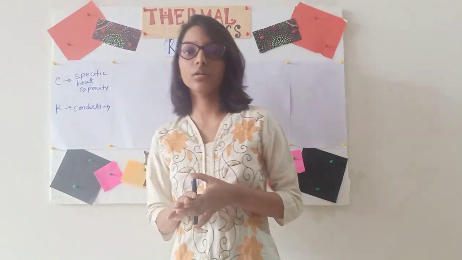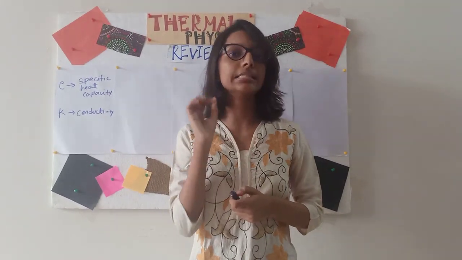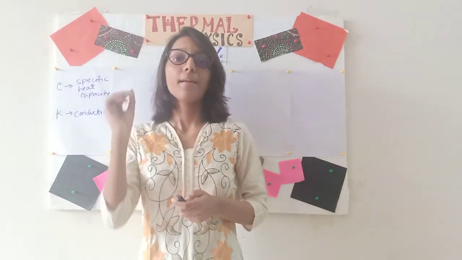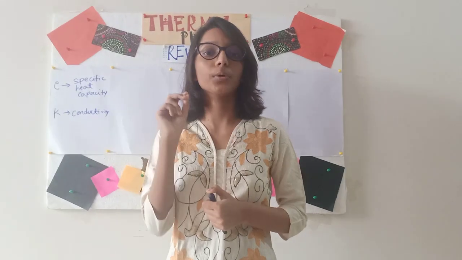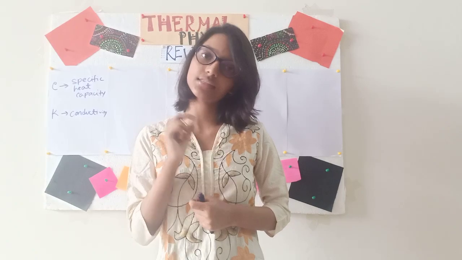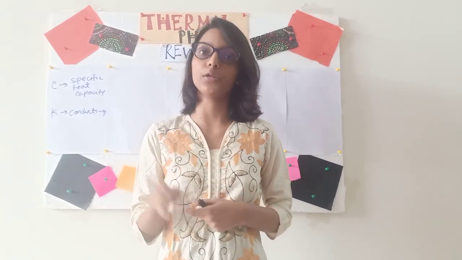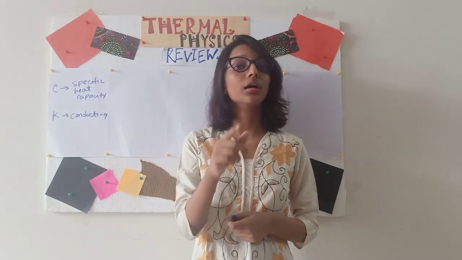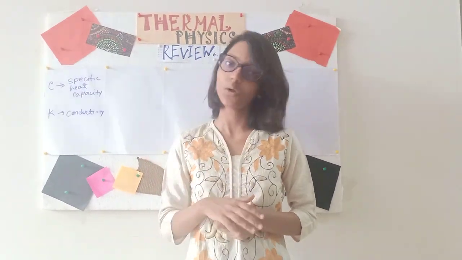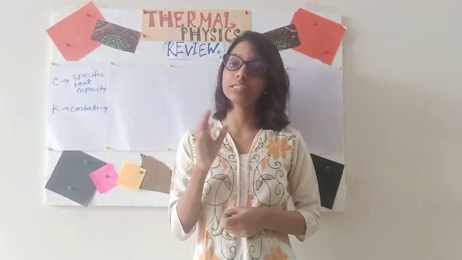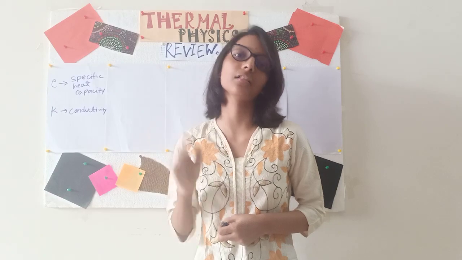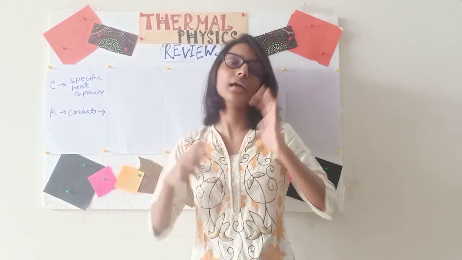And that is why, if you can remember, in session 4 I clearly said that while you are calculating the math using the formulas for heat, make sure that the specific heat capacity you are putting is of the right substance. Specific heat capacity of ice or water or vapor? You have to be sure. So you see, the specific heat capacity of water is 4200 joules per kg per Kelvin. Now the specific heat capacity of ice is 2100 joules per kg per Kelvin. So you see they are different.